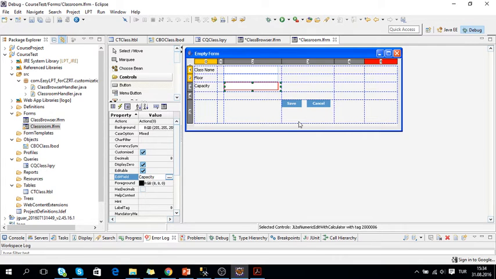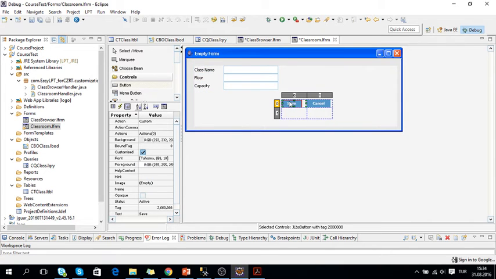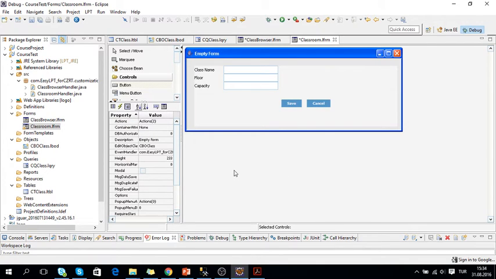Okay, and now we need to make some actions in the buttons. So in this, just click on the button, you can see actions here, right? In the actions, what you need to do is just create save and close. You know, you need to write a lot of code for just saving, and then for any editing or cancel or anything, you need to always write code for a button.